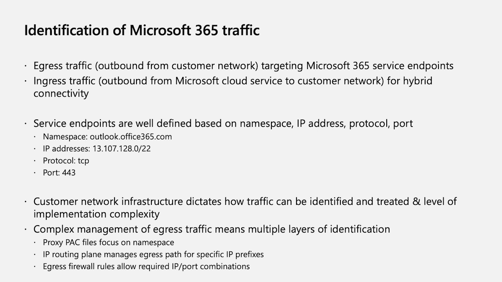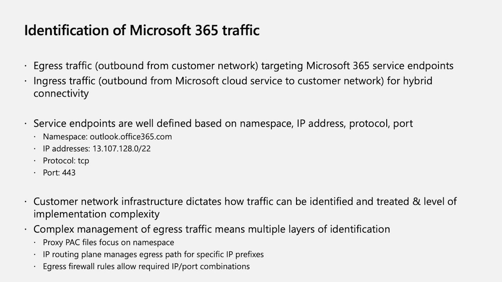With proxy infrastructure, that likely means that we're going to be focused on namespaces and identifying traffic based on the namespace that the client is trying to connect to when it starts up or when it tries to initiate a connection. If we're looking at managing traffic at the IP routing plane, we're going to be looking at IP prefixes.